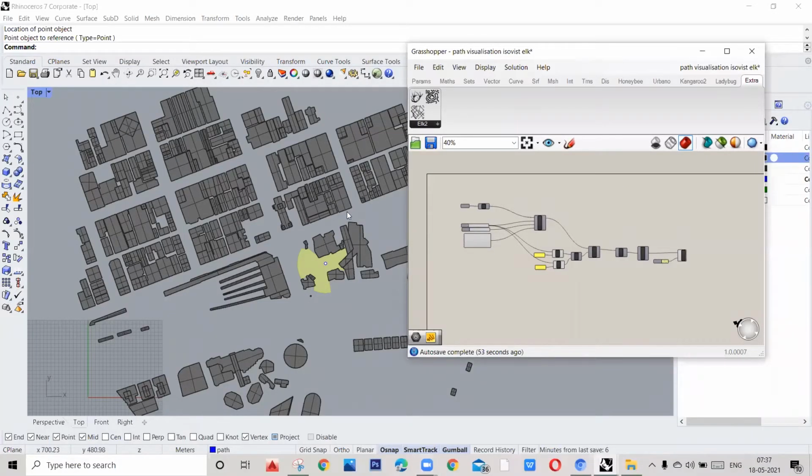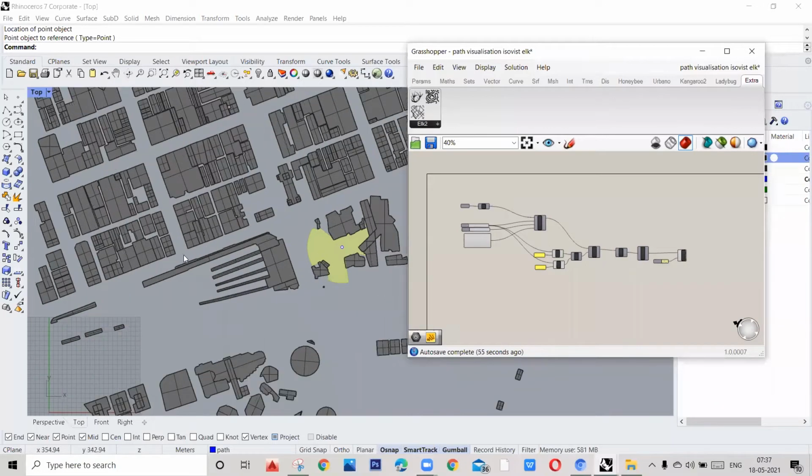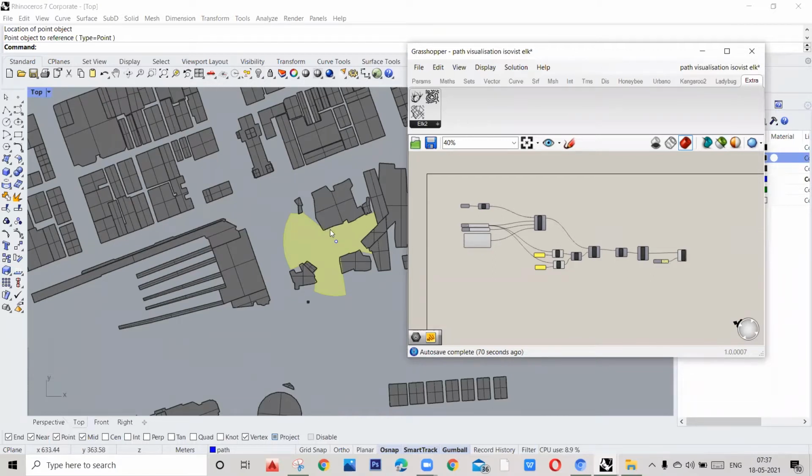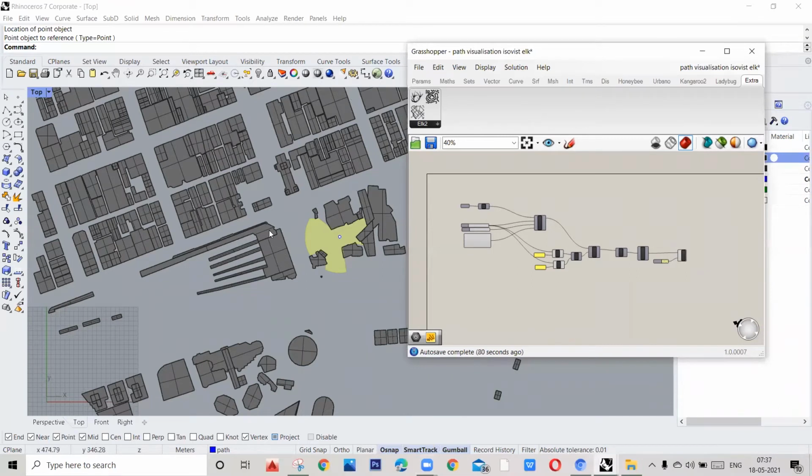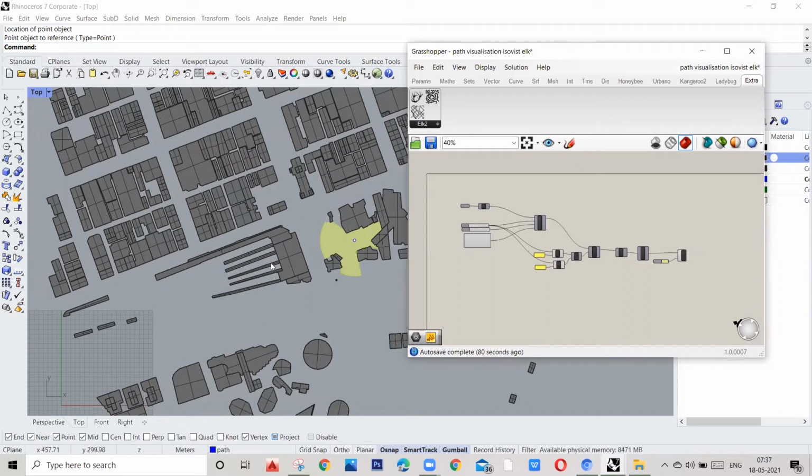Hey guys, so for this tutorial, what we're going to do is create a path in a specific direction. We will create an analysis, and the radiation will go to the adjacent path or a junction and spread all over the building blocks until there is some kind of obstruction. In the previous video, we did it from a point, and for now, we'll create a path and, using this script, create multiple points and take that into a specific direction.